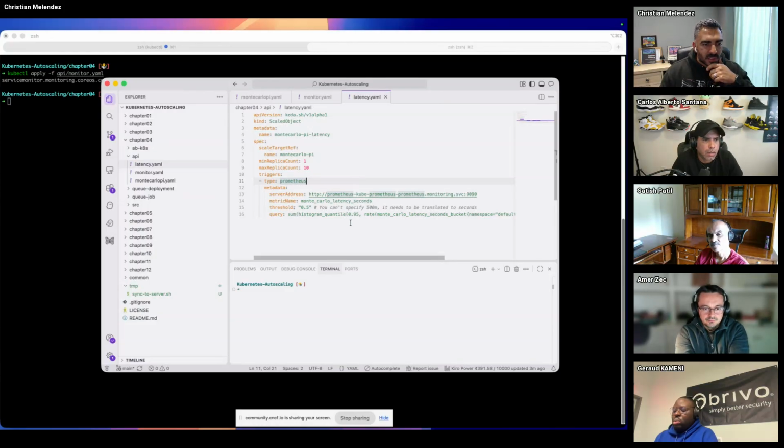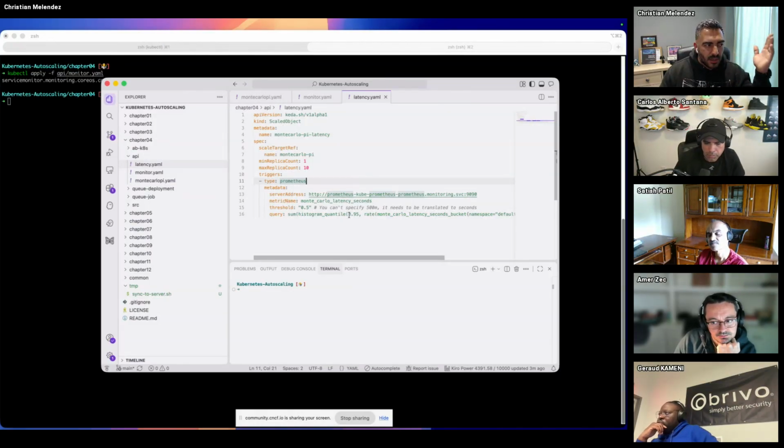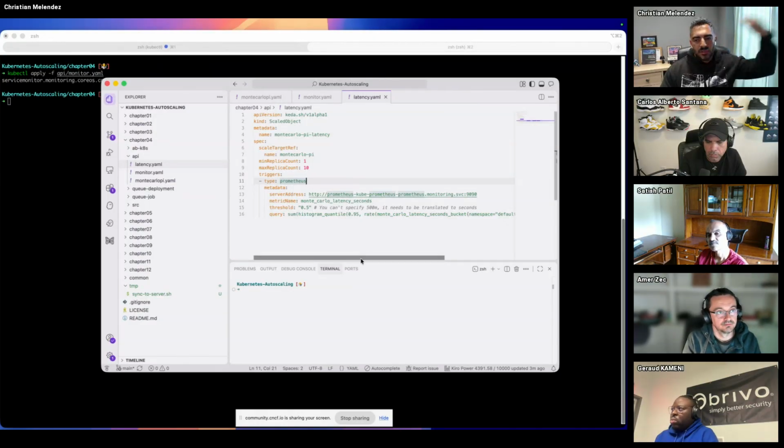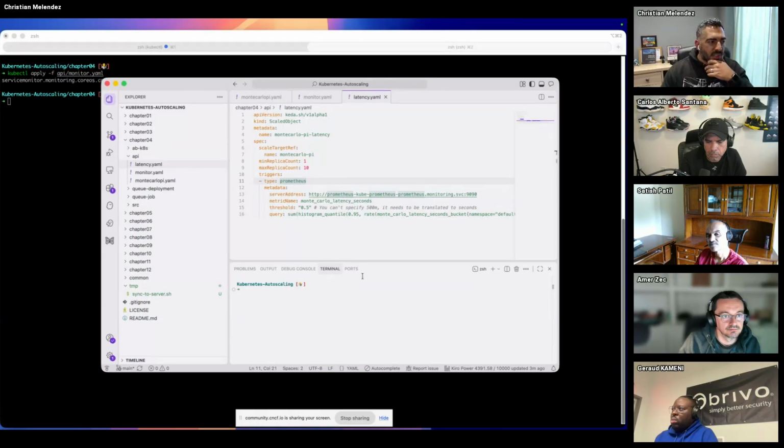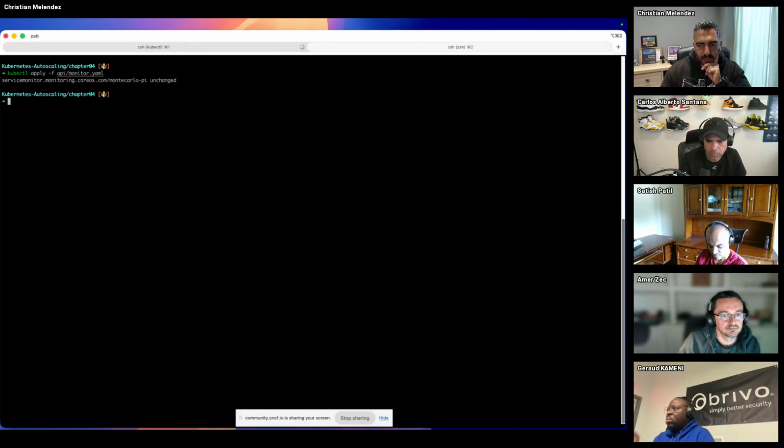And this is very important because, as Carlos was saying before, HPA by default is going to use the average, and you can play around with scaling on the metric on the percentiles. So it's not going to be only about an average, because that could mean anything. You might want to say that only when the 95th percentile reaches this latency, it means that most of my pods are reaching that point, then start scaling, right? So that's another benefit of using KEDA as well.